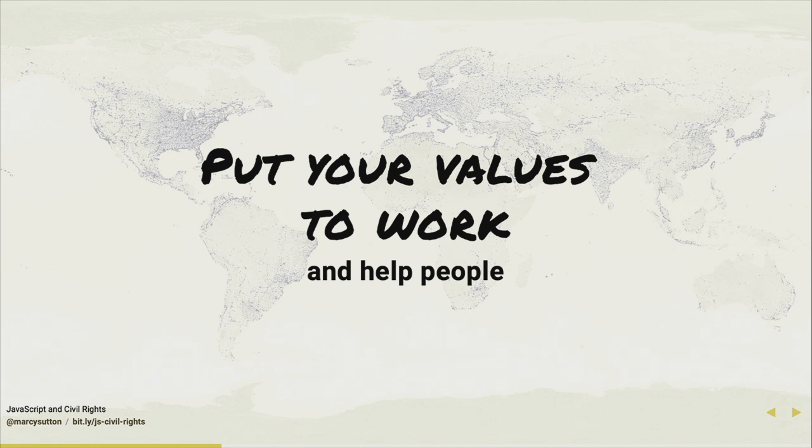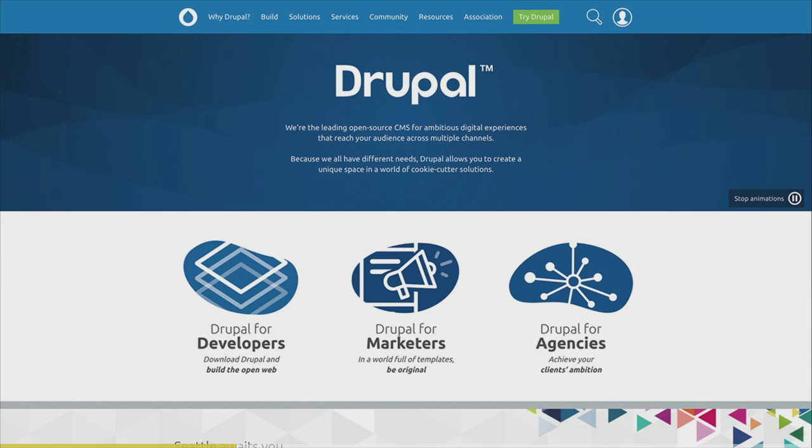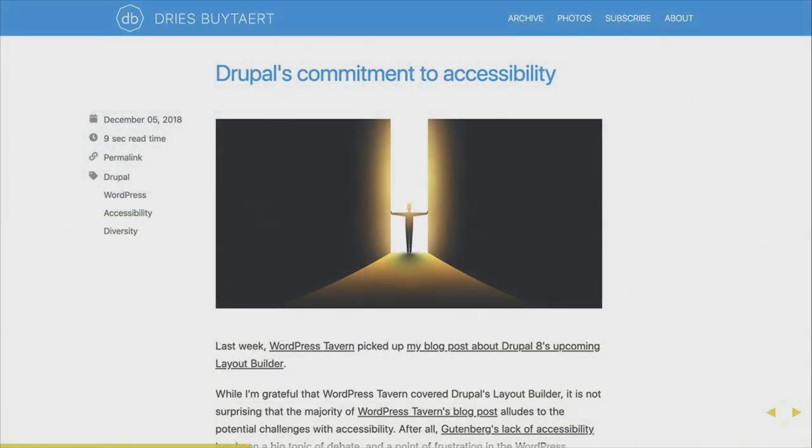So I'm challenging you to put your values to work and to help people. I feel like this is the right audience because you're probably already doing some of this. But let's talk about how we can apply these concepts to the work that we do every day. In Drupal, there's a great foundation for accessibility and building quality websites that support a wide range of people. I've been really pleased to read things from Dries talking about Drupal's commitment to accessibility. It's really refreshing at a time when WordPress has stumbled and failed to include collaborators telling them what needs to improve with accessibility. I don't bring this up to sling mud, only to communicate the importance of inclusion when the stakes are so high. Our sites can affect millions of people around the world.